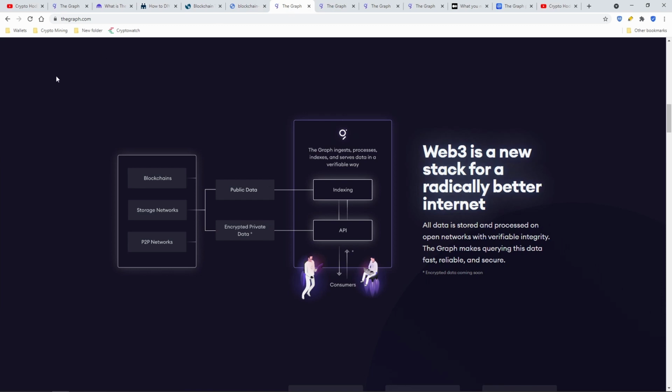So think of it as, here's the blockchain with all the information, and here's you. You would use the indexing of the software to get the information, and then this will go in and grab it for you, and pull it back out. So it speeds things up. Hopefully these little visuals help you out a little bit.